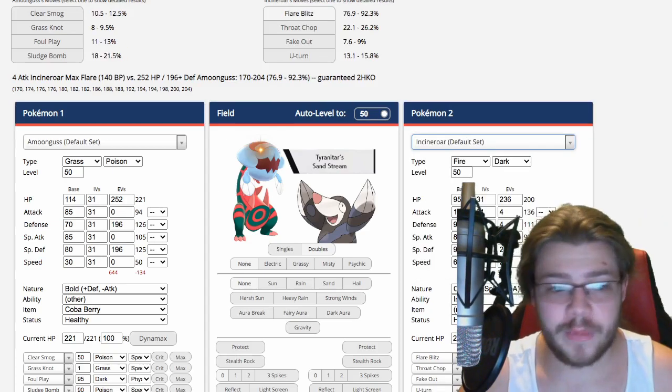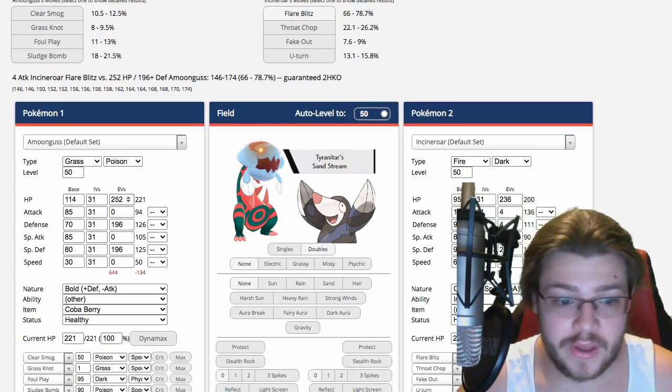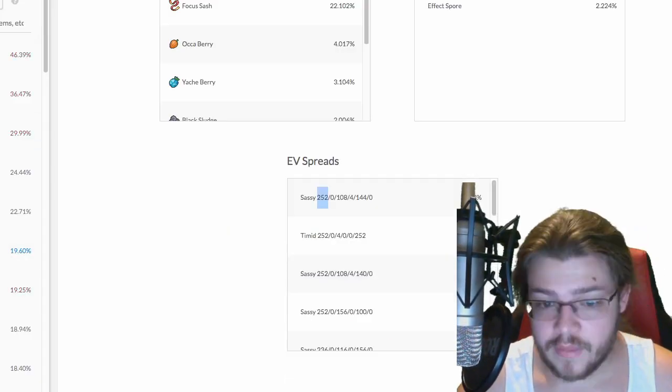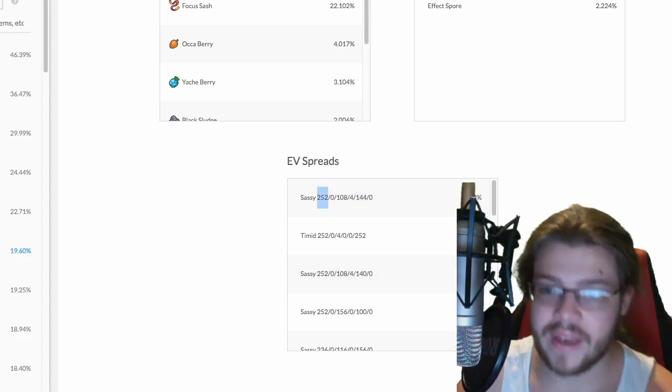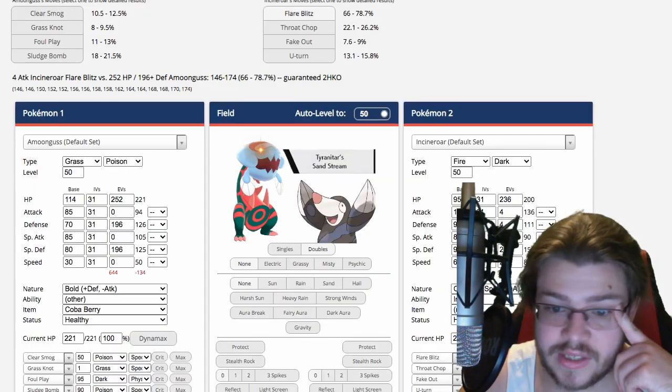Incineroar, Flare Blitz. We live pretty safely here, very, very safely. What are the common spreads? Let's look at the common spreads for Amoonguss. Pretty specially defensive. Obviously we have Incineroar, so we can live pretty easily from that. I think we're gonna go ahead and tech it just to live the Flare Blitz here.